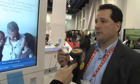It has embedded two-way voice. There's a speaker, a microphone, and multiple locating technologies, including the advanced fall detection. So we can establish voice contact with them, they can tell us what's going on, and we can triage that situation. Or if we can't establish voice contact, we're able to locate them and send assistance. This is fully waterproof, so seniors can wear it to shower or bathe, which are the areas where falls are most likely in the home. You can even charge it while you're wearing it, so you never have to go unprotected. We've had a great response here at the show. A lot of folks have compared it to other products in the market, and we're very confident about our design. We've just got some great accolades while here.